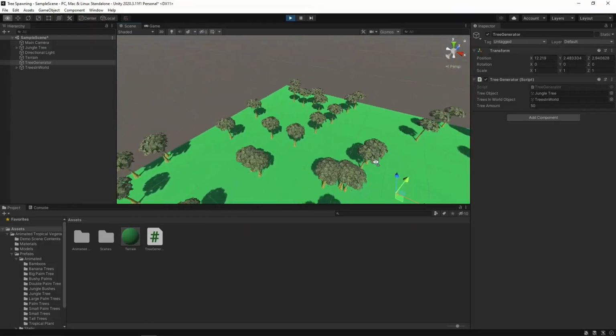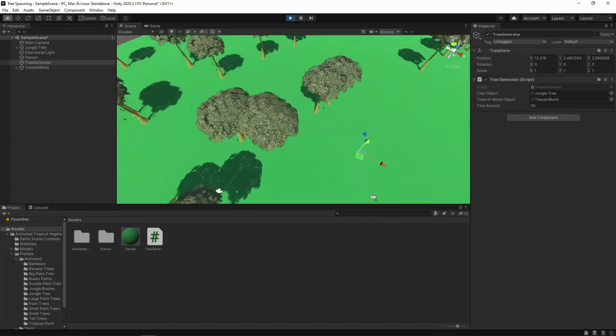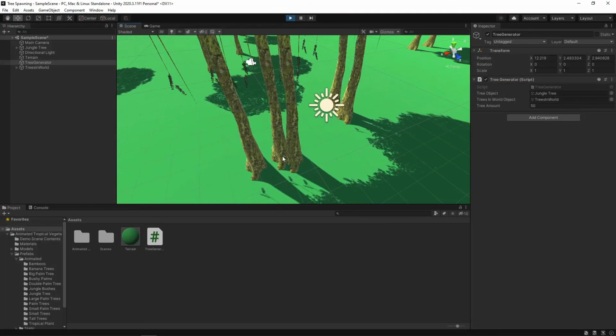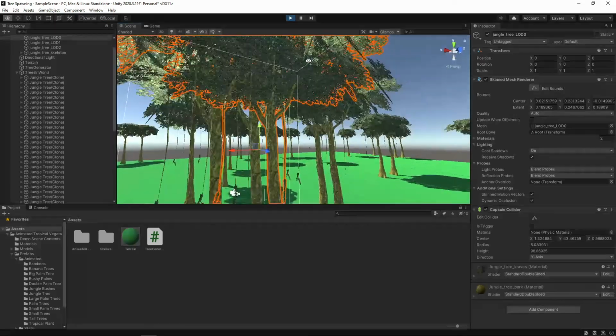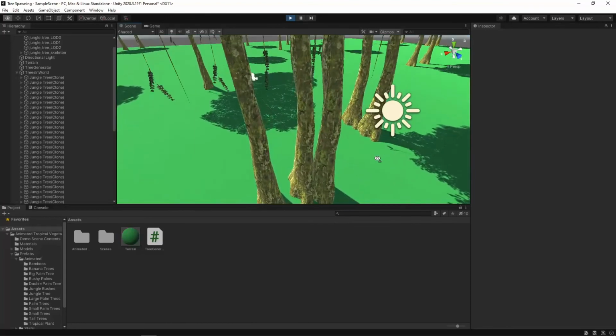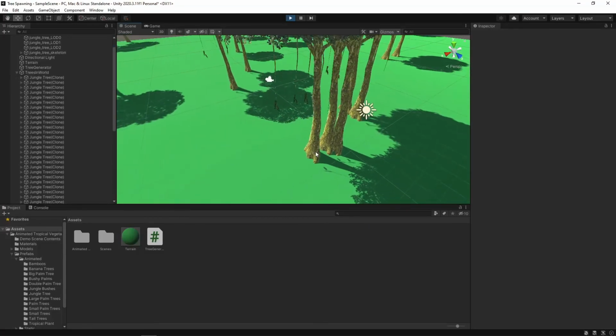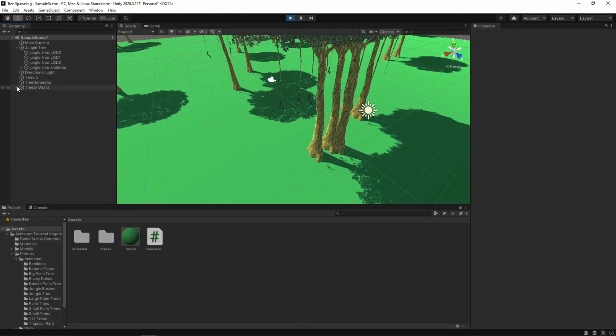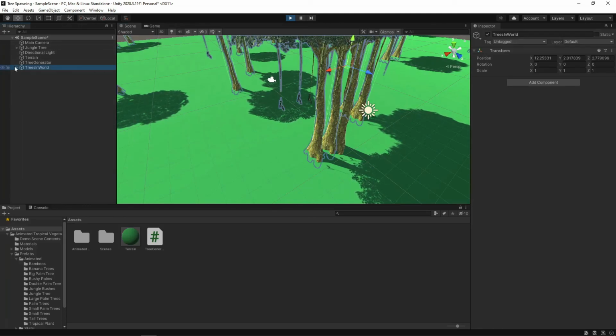And then sometimes we run into the issue where the trees are literally spawning in each other, like this. Two trees are spawning pretty much into each other, but that happens in real life too, so if you want to keep that in, you can. And they're all organized under this trees in world game object, so they're not going to take up a bunch of space in your hierarchy.